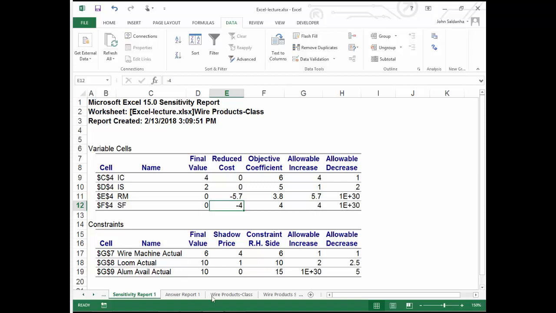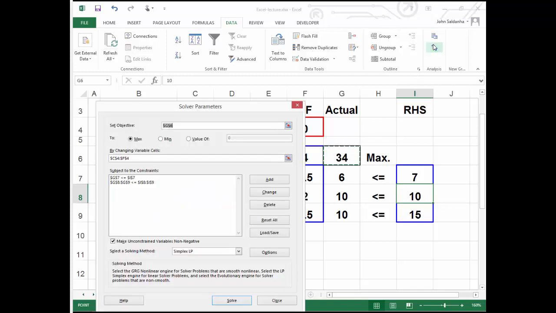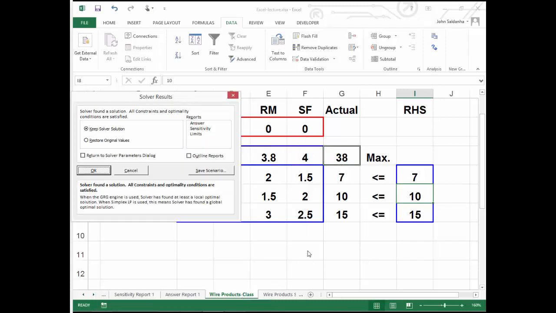So let's do some simple tests of this, just so that we can confirm that these are true. So, for example, I want to increase my profit margins by $400 by improving my wire machine, by increasing my wire machine capacity. So I go in and say, let's increase this from 600 hours to 700 hours, right? So this should, according to the sensitivity analysis, increase to 38 or $3,800, right? So let's call Solver and ask Solver to solve the problem. So just click on solve.